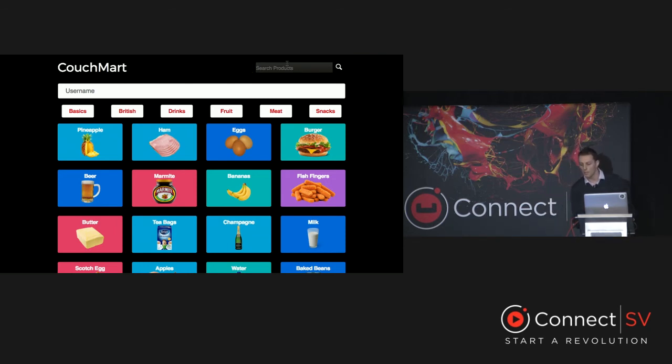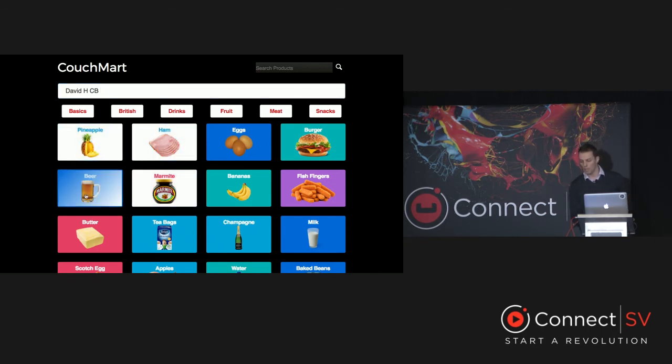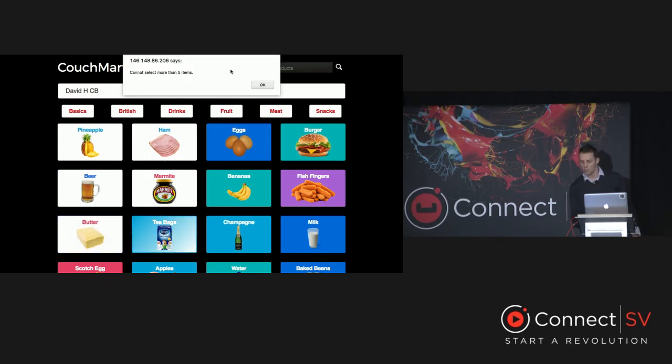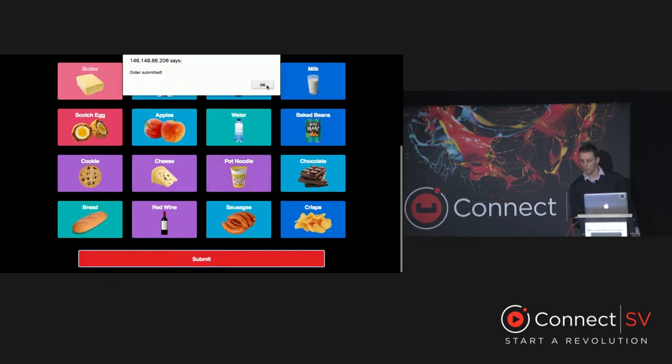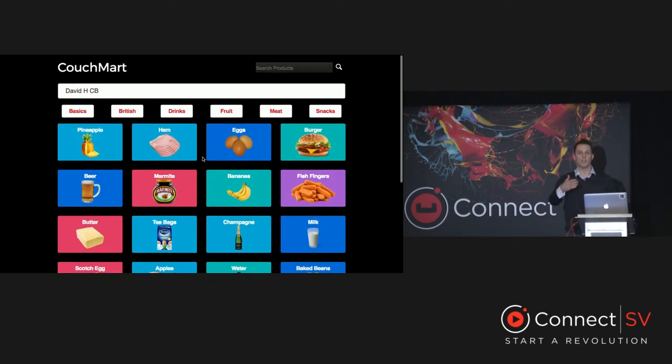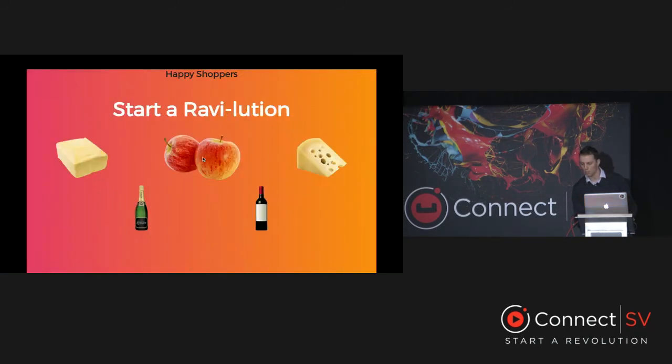And when you get there, what I'd like you to do is place an order. So if you add your name and your company name, and select exactly 5 items, no more, no less. That's how this demo works. We have a simple shop with some of the finest of British produce. So 5 items, and submit your order. And we should hopefully see some of those orders coming through.